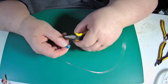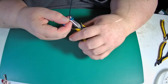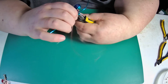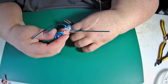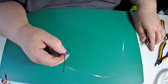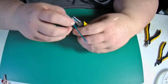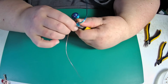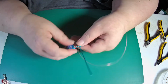Then what I do is I take the flat and bend it back the other way. So this is what you should have so far. And now you want to take your round, put it back in there. Don't squeeze too hard, but you want to close this up like so. So they're touching. And you got your loop.